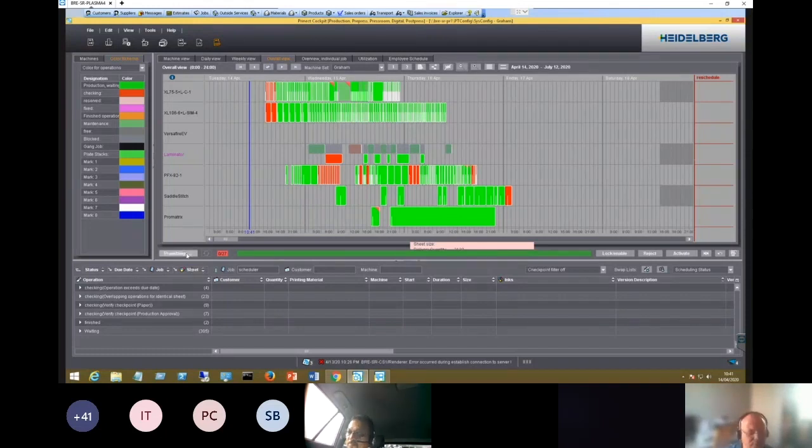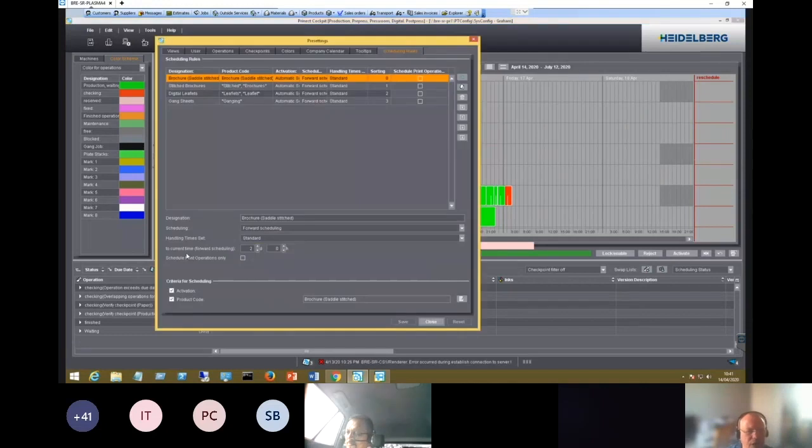automatic scheduling. We'll just take a look in the presets. So obviously several things that you can do in the background there, create your calendars, organize your checkpoints and set up the checkpoints. We've got some scheduling rules set up here. So what we're trying to do in this situation is when it's being driven by an MIS, we can do automatic scheduling. It can be when it's a brochure. We can do forward or reverse scheduling. And we can select a handling time set that's relevant. We can say schedule a number of days from the current time, so 2 days in the future.